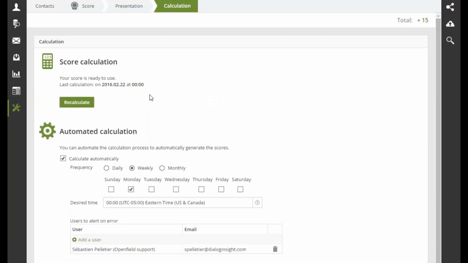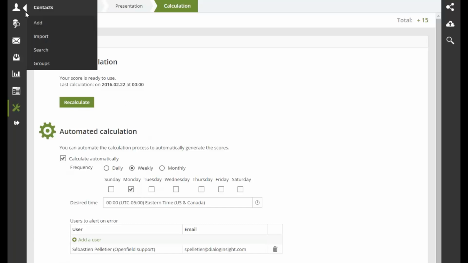So I'm going to click on Continue again. And I need to calculate this score before it shows up in the contacts profile. I've set it up so that it automatically does the calculation for me. So it's going to calculate every Monday at midnight. Or if I've changed some of my criteria, I can click on Recalculate. And then if for some reason there's an anomaly in the calculation, we can send an alert to a user that's in the project as well. So I'm not going to actually calculate because I know that it's calculating automatically for me and I haven't updated my score.